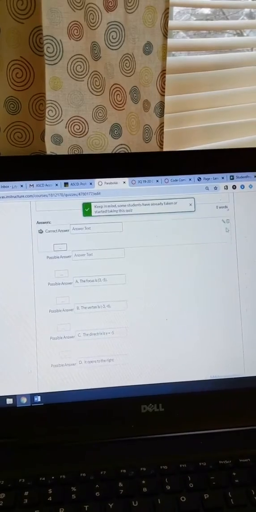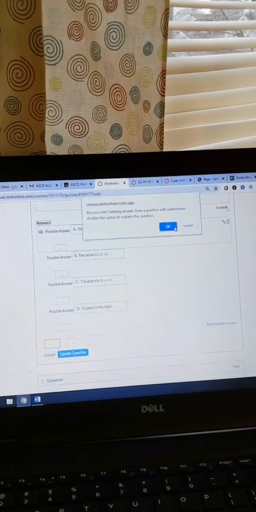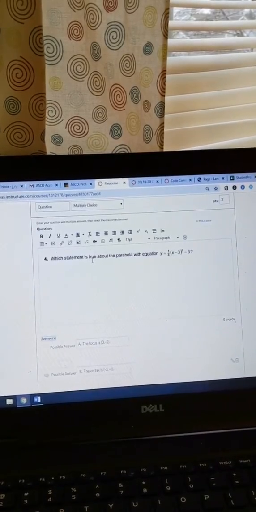Oh, geez. That is not good. Nobody would have got that. Well, if you see blanks, click the very first blank. If you don't see blanks, I'm going to change this. All right, so let's get the right answer here. I will tell you guys the answer because that shouldn't have popped up.